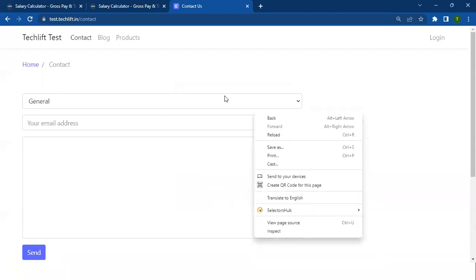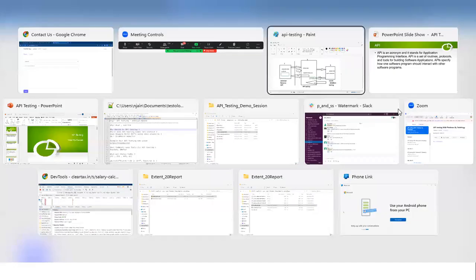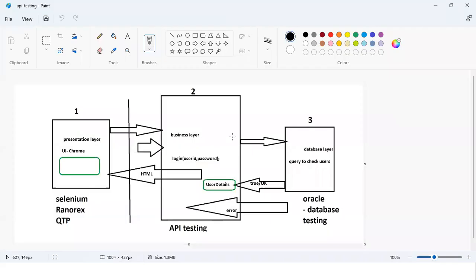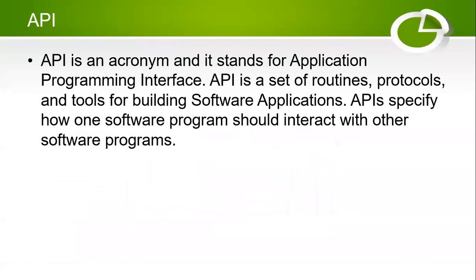It is going to show you a form or something, right? Everything happens with the API, but at the presentation layer, it presents in a particular way. It's like this, okay? Going back to this, API is simply application programming interface, and API is just a set of routines, protocols, which you use to build your software application.